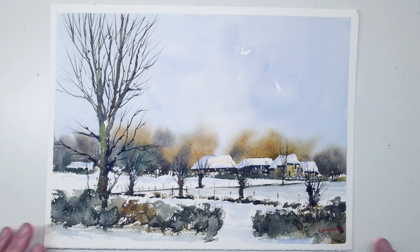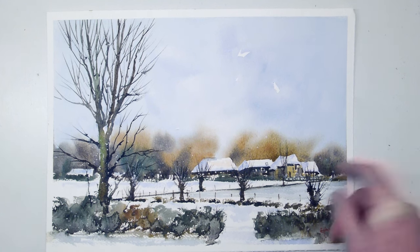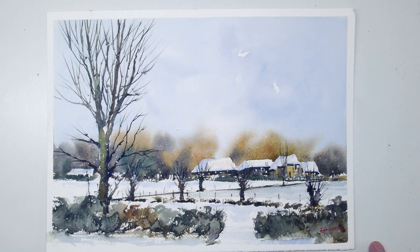This is the watercolor we're gonna make. It is in the province of Drenthe. It's white there. In the south it is also white. Where I live in the north, we have just a little bit of snow. But it is very inspiring, that's why we're going to make this winter landscape. I hope you like to do one.